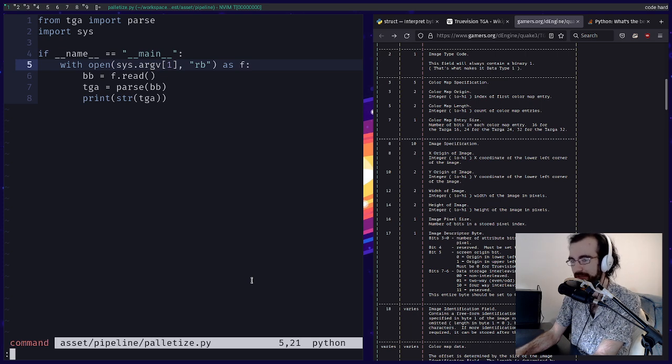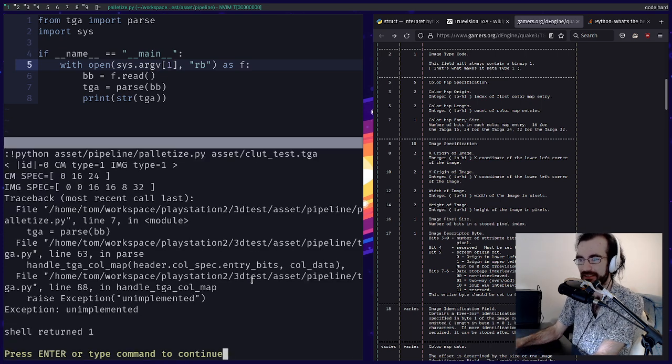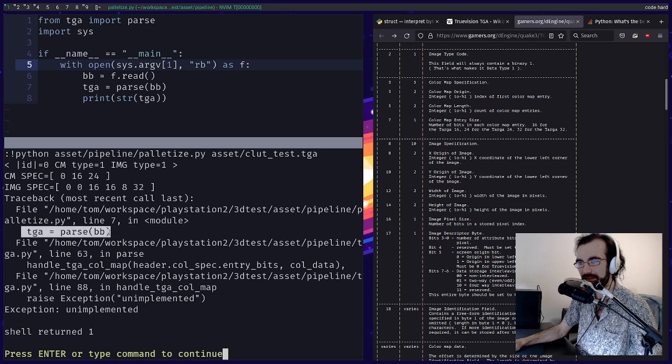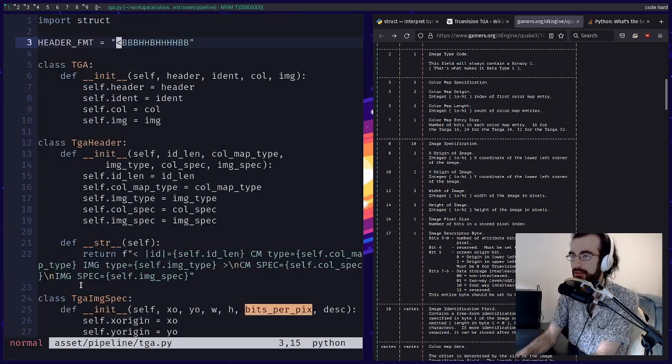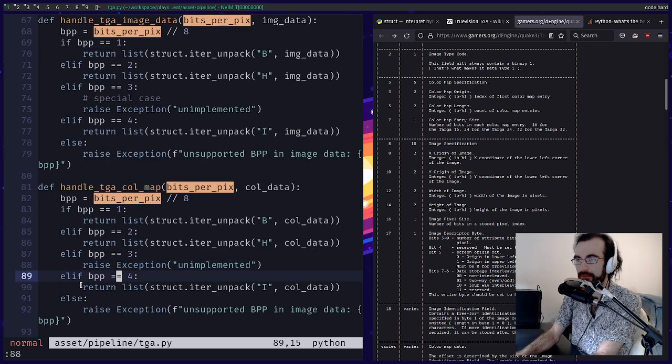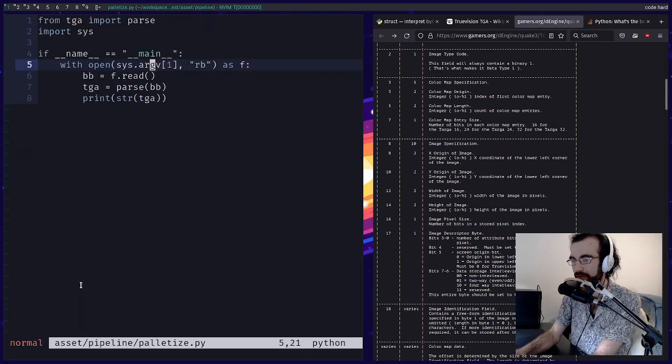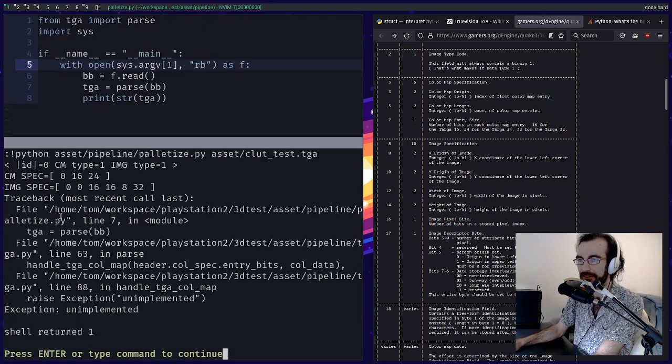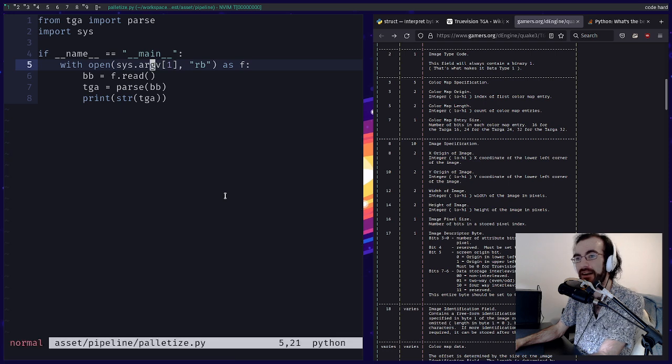Wait, so if I do this, why does this say unimplemented? Because TGA parse, handle color map, line 88 unimplemented. Oh, because we have too much data in our color map. We have 24 bits per pixel in our color map. Ah, interesting.